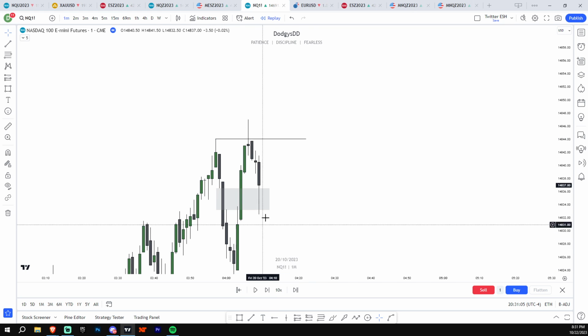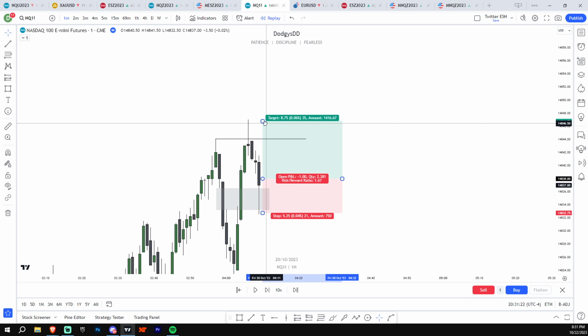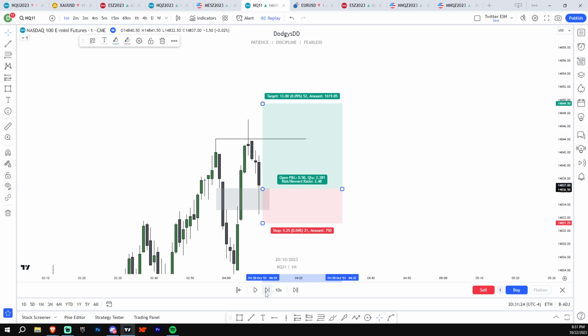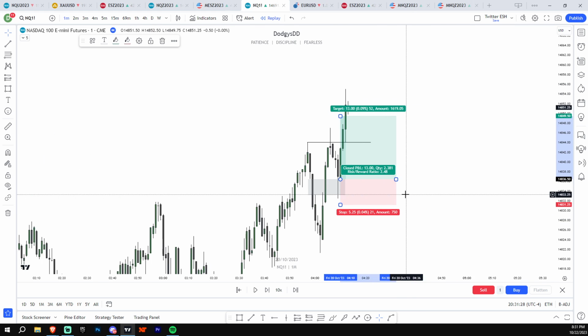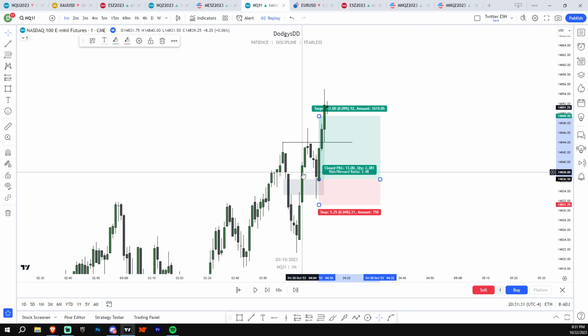Is this a setup? No, the setup already played out off of this candle, right? This is the setup right here. This is just a whole new thing, something I don't teach. This could be a setup, but it's just not the inversion model I teach. This is the setup right here, these three candles. So you have to remember, this is not the setup right here, okay? It could be a different setup, maybe that's taught, but the first candle is the setup. Whatever bounce happens later, that's not the setup.